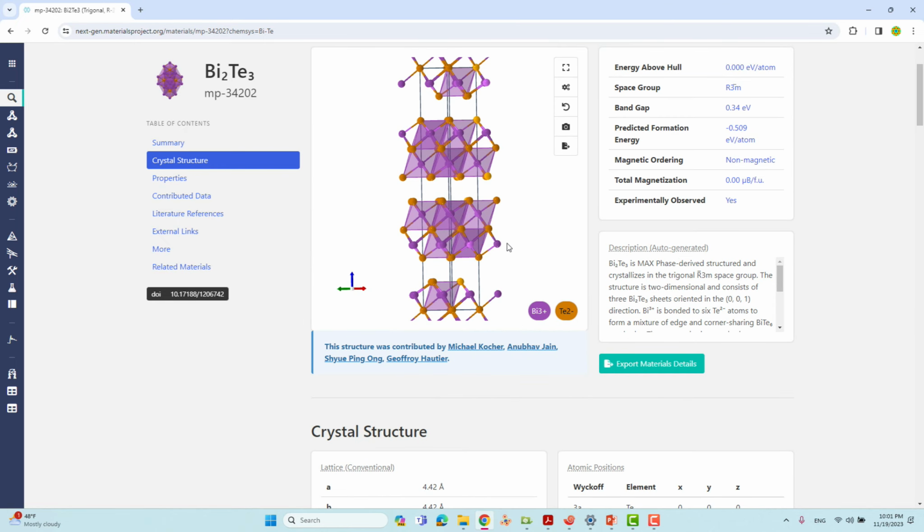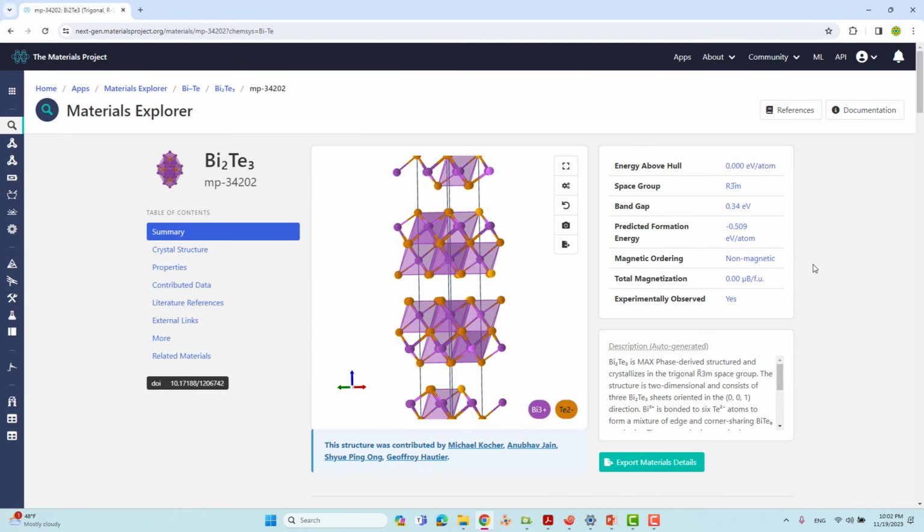Here I will tell you one more thing. We can also download this as a zip file or POSCAR file. Whichever format you want, you can download it. Just click this one, it will show zip, symmetrized zip, POSCAR, and also the other VASP input set file. I always download this one only, the VASP input set file. If you click this, it will automatically download. Just go to downloads.